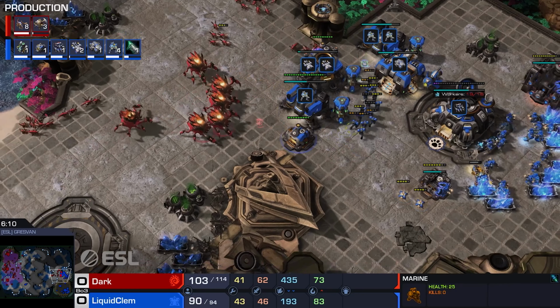Oh, and there it is. 2 of the factories are done. Ooh, Clem sees the nydus network. Uh-oh. And he's going to pull the SCVs, but it's a little bit too late.